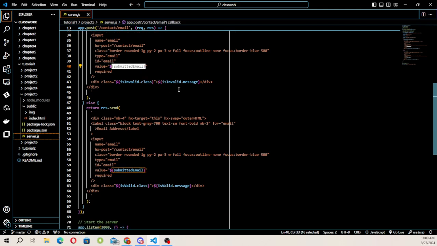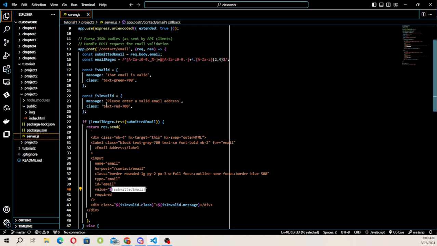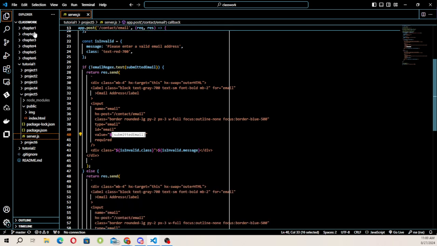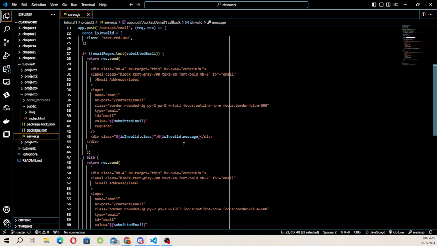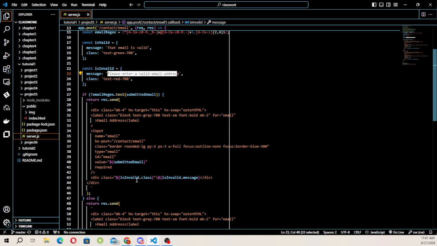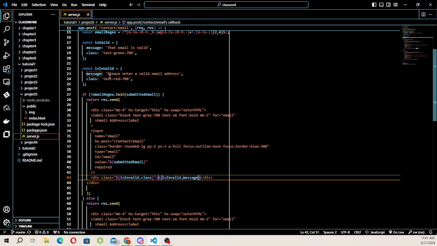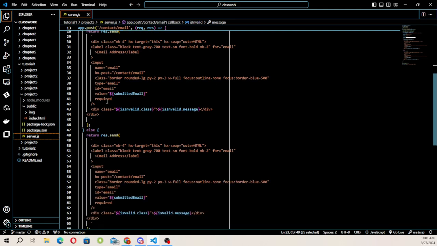It's not going to disappear, but underneath it we're going to create a div, right? And this div is just going to apply this isInvalid object, right? And it's going to say please enter a valid email address, and it's going to apply the proper styling, right? So it's going to give it this class right here, which is for the styling, and it's going to display this message right here, as you can see.